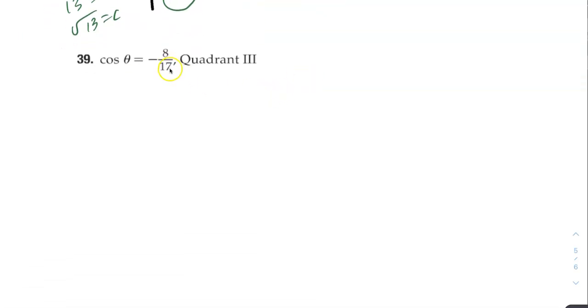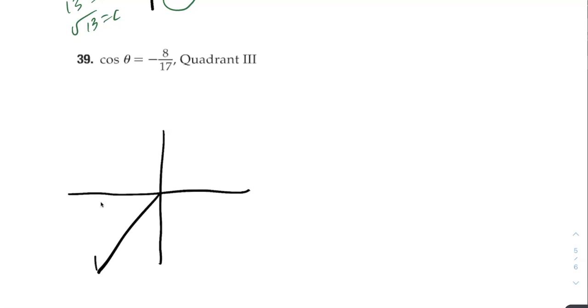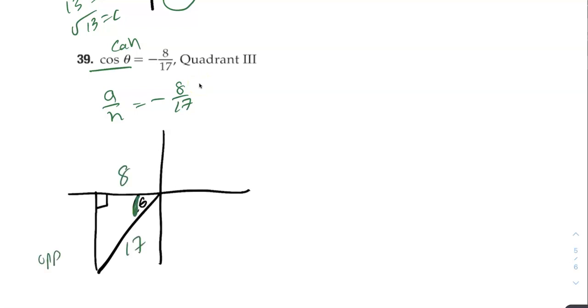Cosine theta equals negative 8/17 in quadrant 3. So again, we're going to do the same thing. We go, okay, we're in quadrant 3. So that's this quadrant. We'll build a triangle, so we go out from the origin and go up to the x-axis, or down to the x-axis. This is the angle I'm looking for. And then we're going to use this to fill out the sides, right? So we know cosine is CAH, adjacent over hypotenuse, which makes this 8/17. So my adjacent side should be 8. Again, it's my angle, so it makes this opposite. So this is 8, this is 17.